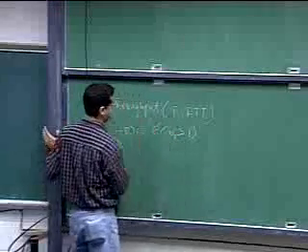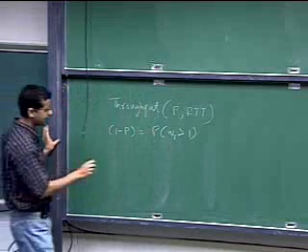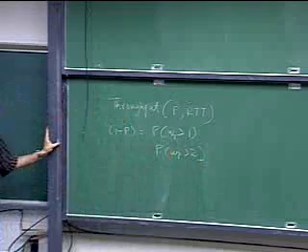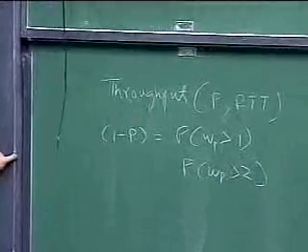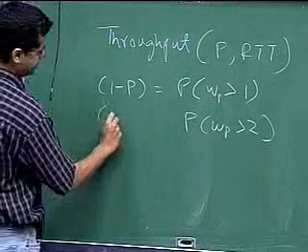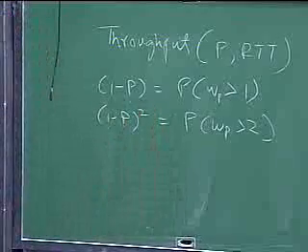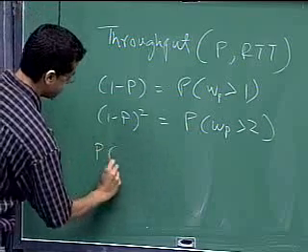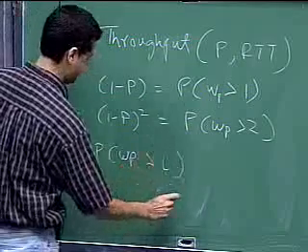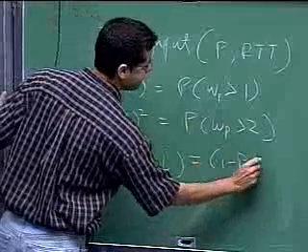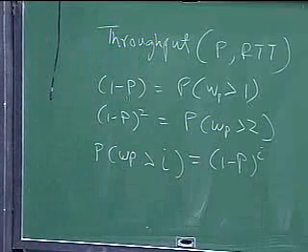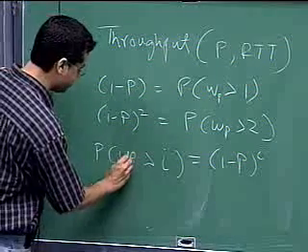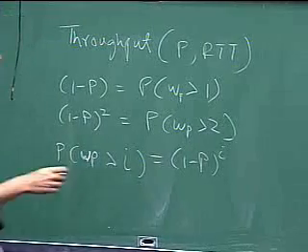So this is probability. What is probability WP is greater than 2? Right, the first two packets make their way, and then some other packet gets dropped. So probability WP greater than i is going to be 1 minus P to the power i. This is similar to what we did with the analysis of go back N and selective repeat.